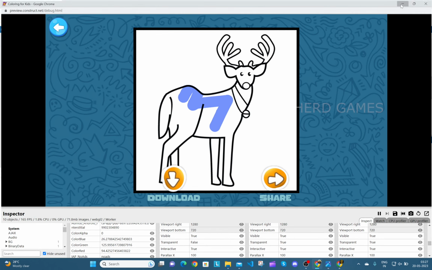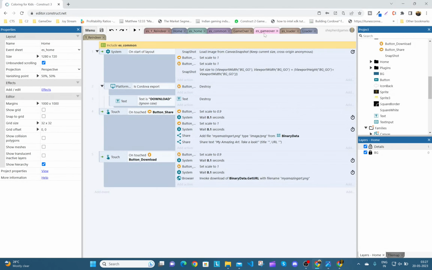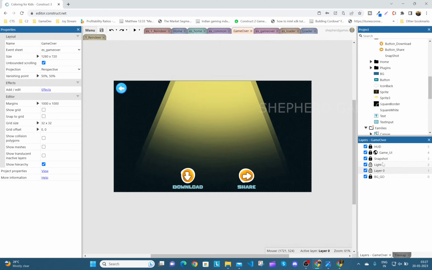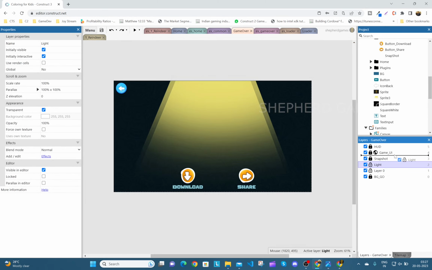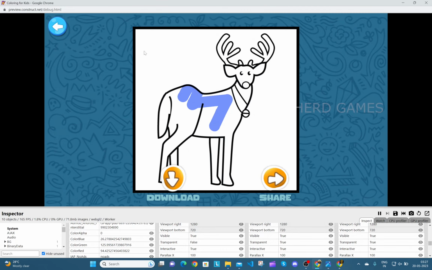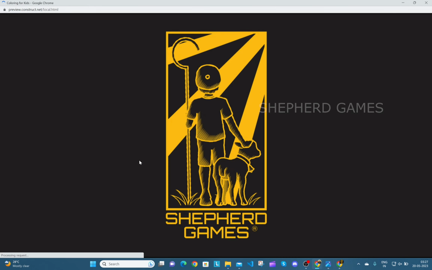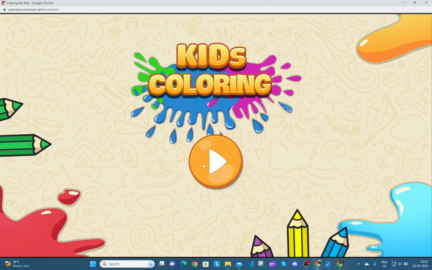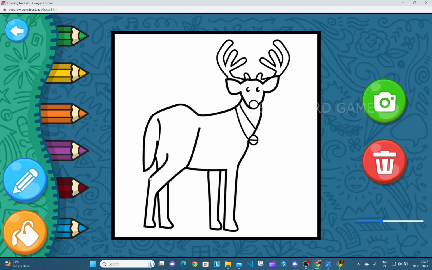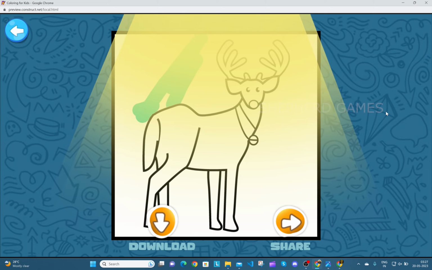Okay, I think I understood. I think it is capturing the full page, and that is the reason we are not able to see the background. You see that? Okay, that's the issue. So it is capturing the whole page, that is the problem.